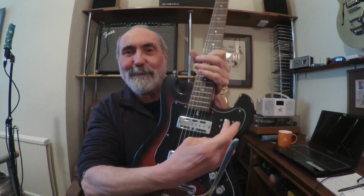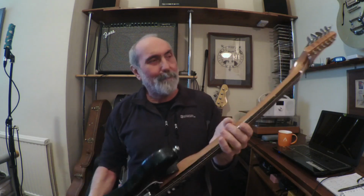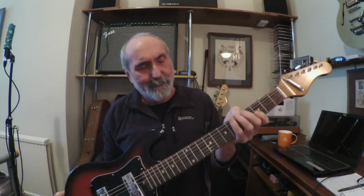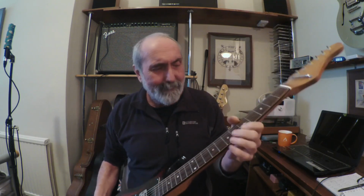Also, we've got the two pickups on here. Now, I say these are cheap and obscure guitars. I've seen just the pickups start to sell for around 100 quid. They are awesome pickups. They're single coil, but they really have a unique sound, and they are so good. This Voletta model has obviously two selector switches here. Not much else I can tell you about it. One piece mahogany neck, and I think the fretboard itself is possibly also mahogany, and it's just been stained because there's some staining coming off the side. And this has a really, really odd profile to it. It's not great, but it sounds good.